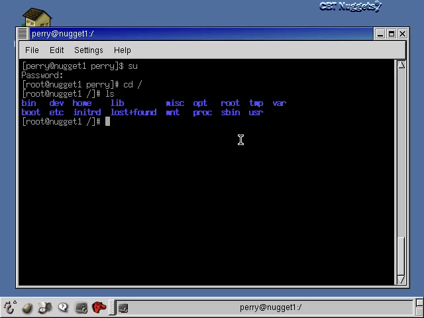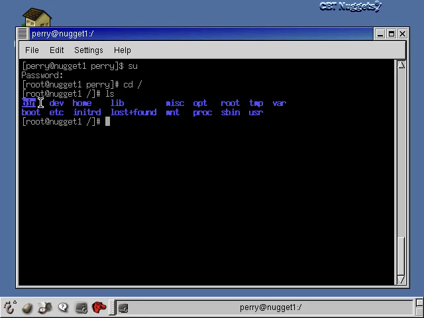So now let's just talk about a couple things. These directories are supposed to contain certain things. And if you understand what they're supposed to contain, then when you go to look for something, you'll be able to find it more easily. If you need to put something new on your system, you'll know where to put it, you'll know where not to put it, that kind of stuff. Okay, so let's just talk about a handful of these.